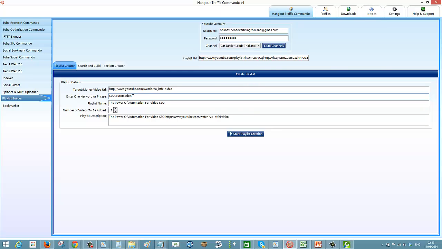Now what I want to do is not use the exact same keywords, but something related. Okay, so I might do SEO automation software this time. Okay, and I might want to change this title as well. So I could even go up to the tube optimization and get some compelling headline ideas for being able to do this. But just for the sake of simplicity, let's see if we can just come up with something that's quite interesting.